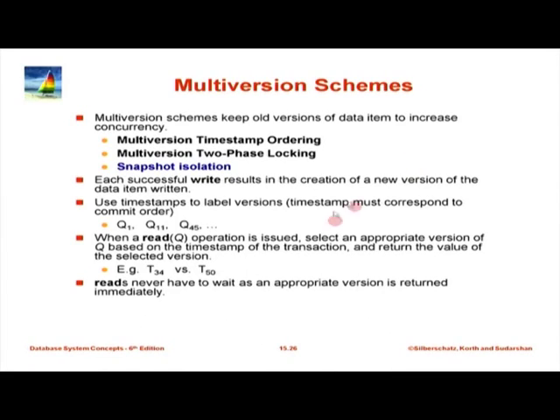So let me repeat it. Multi-version two-phase locking has an idea that you have timestamps associated with different versions of a data item. A read-only transaction also has a timestamp, and it reads an existing version, the latest version based on its timestamp. So if I have a read-only transaction with timestamp T34, it will read version Q11. T50 will read Q45. There may be another update transaction which is currently going on.